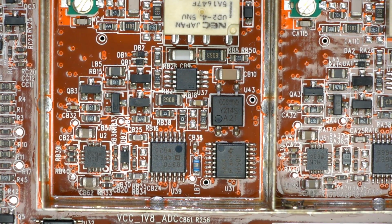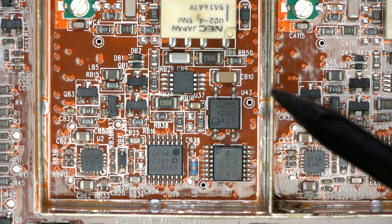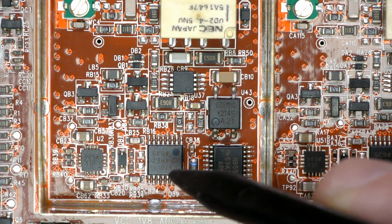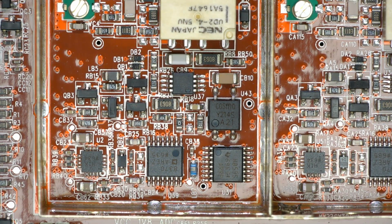But if we have a closer look at that identical section that we had before, we've got our Cosmo relay there, a 595 port, digital port expander, of course, and an 8370. Let's check that one out.